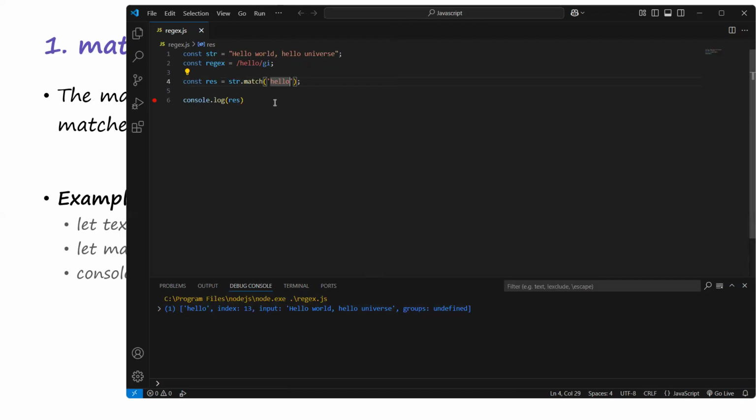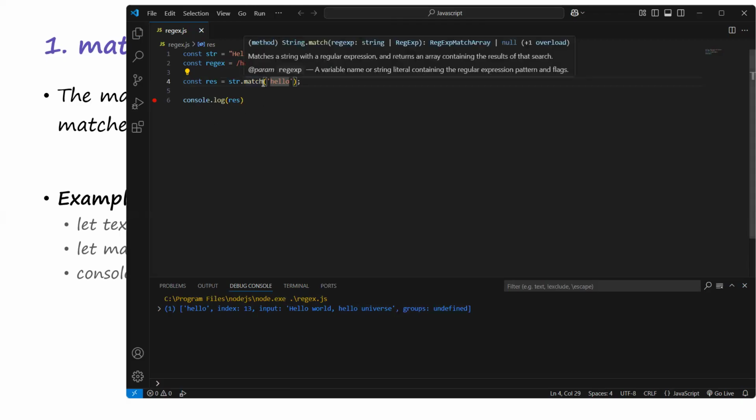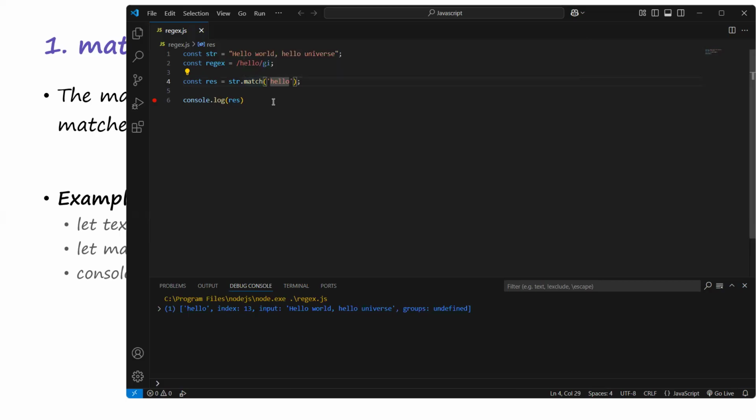But don't worry, we'll talk about matchAll, which would actually do more. Right now, if you're going to give it a string, that means you're not going to pass it any flag because it's not a regular expression. If you're just interested in a string, that is fine. But if you're interested in working with a regular expression, you have to create a regular expression and pass it in. So I can pass in a string or a regular expression, and it gives me an array, which you can then work with however you want. So this is the match method.